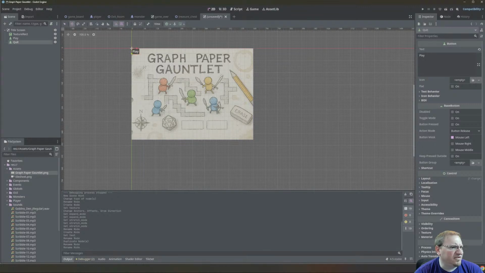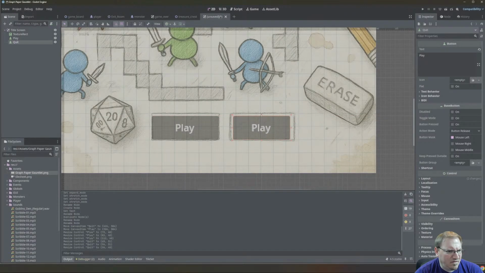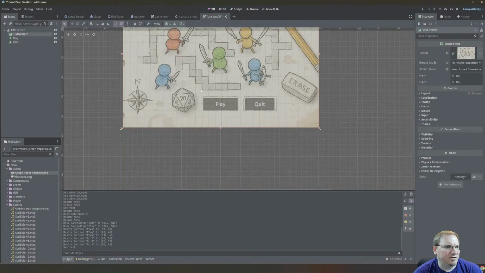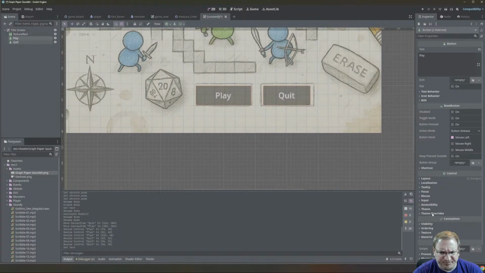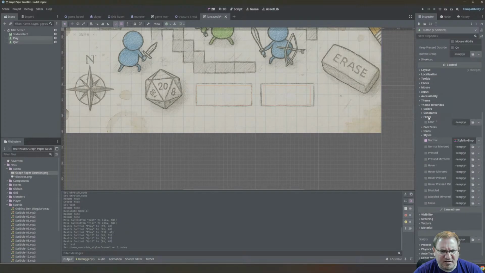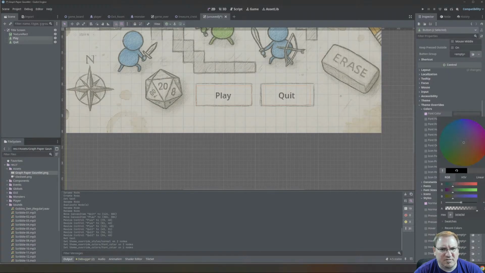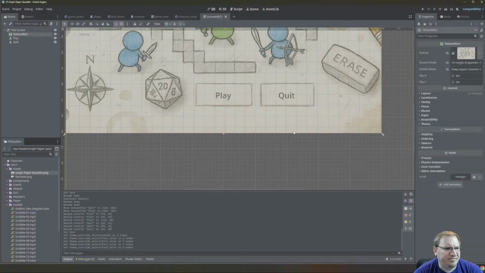Quit. We're going to just move these down. Quit button, play button. Okay, and then they're both going to be theme overrides, styles, normal, style box empty, fonts, colors, font color. Pick a color, that color. Okay, boom, perfect. Play, quit.